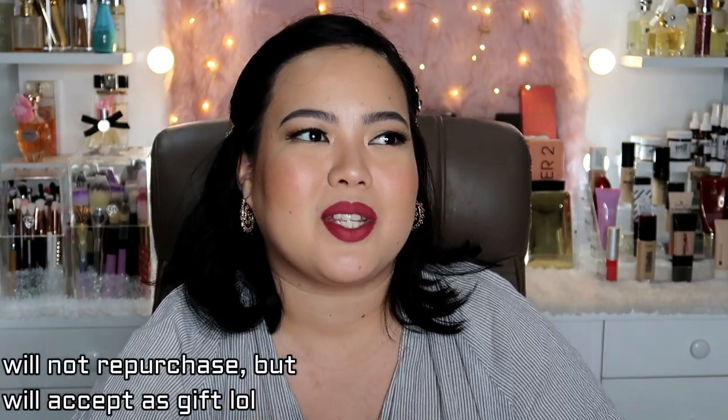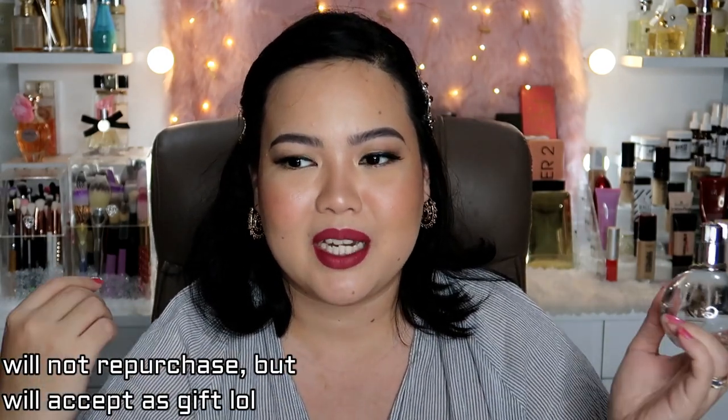Pero actually, hindi ako yung nakaubos nito, si Kenneth. Kasi naubos yung perfume niya. Tapos sabi niya sa akin na bigyan mo ako ng pabango kasi naubos na yung pabango ko. Tapos, ayun, naghanap ako ng hindi masyadong girly na scent and ito yung pinaka-hindi girly na scent dito sa collection ko. And ayan, naubos niya. Nakakaloka.